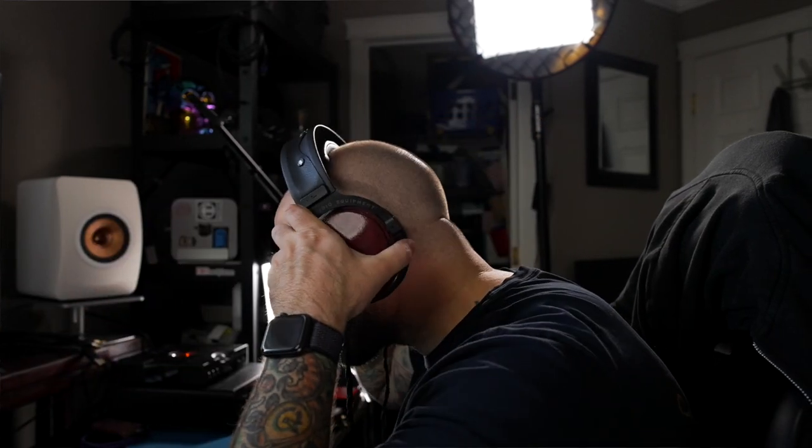It sounds really good, but my initial reaction was not very promising — I didn't actually like it initially. The more I listened, though, the more it grew on me and I started to see the benefits and negatives. The highs are very nice, crisp, and have that planar feel — really separated and clean sounding. The mids were actually pretty rich; I was impressed, but they still have that planar crispness and separation.